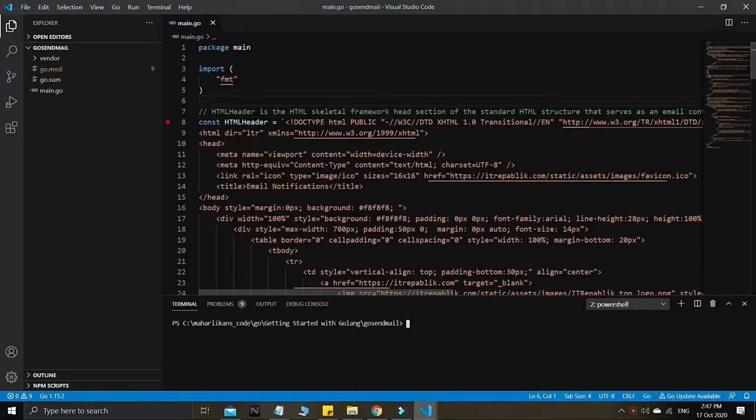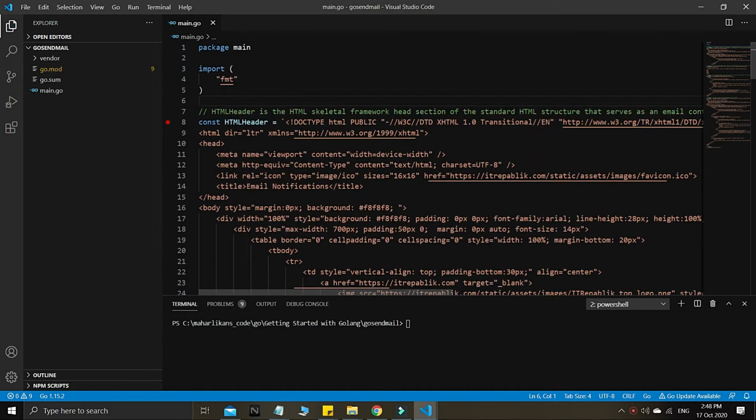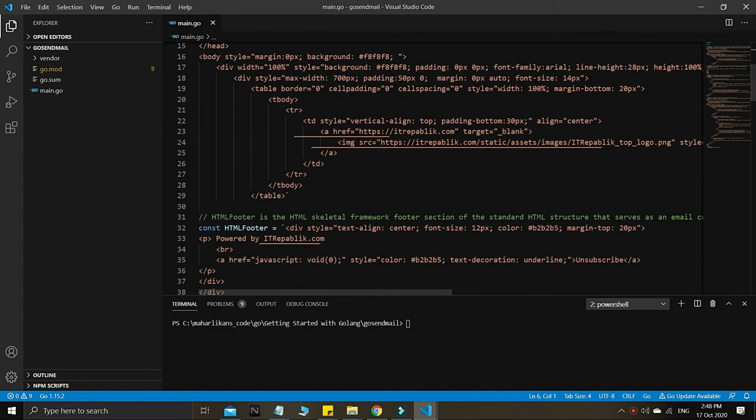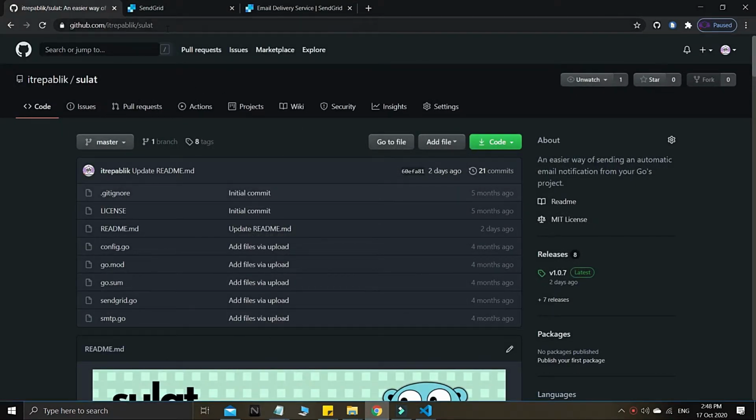Okay guys, welcome back to the channel, and as usual I prepared a small presentation here in Maharlikans Code to save our time. Right now we are about to discuss using this Sulat package so that we can send an email from our Golang programs. The package is under github.com itrlog Sulat repository.